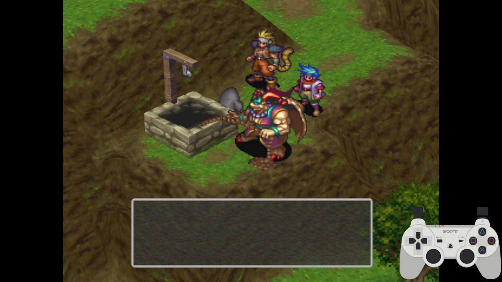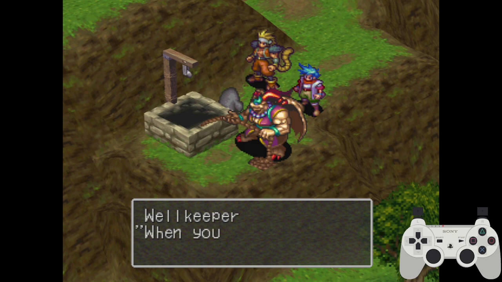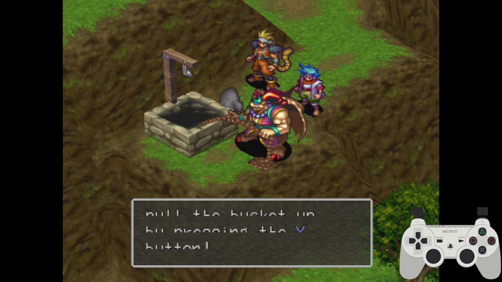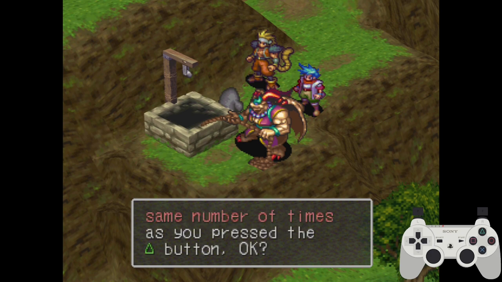Basically, you're waiting for this sound effect to stop whenever you're doing this. So, usually you'll hear it like 4-ish times. And then when you're done filling the bucket, pull the bucket up by pressing the X button, this one, or whatever you have designated as those two buttons, by the way. Because if you changed it, he's not going to tell you the correct one as far as I know. Yeah, and it must be the same number of times as you press the triangle button. Once you hit that number, stop! So we do need to make sure to count exactly with the triangle there.